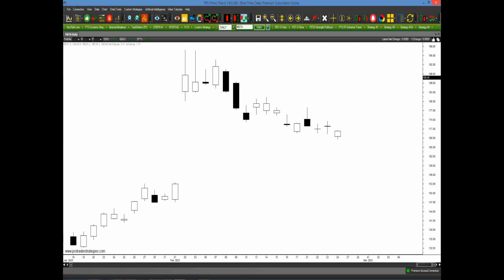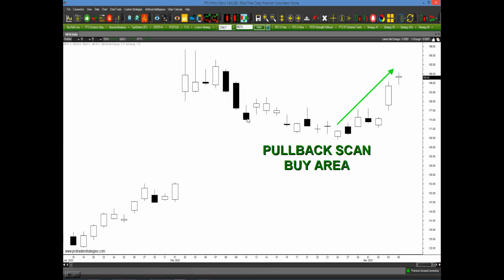All right, here we have a chart of Meta. Now the stock was going straight up, it gapped up strongly, and it starts to go down lower. Most traders would say, hey, this is the beginning of a downtrend. It's probably going to come down and fill this gap here. So if I were long, I want to sell it, or maybe I'd even short it. But with our new pullback scan that I'll be teaching you in the class, you would have known that this was a buy area. The scanning process actually generated a buy area here. And had you applied some type of structure, you could have taken advantage of the little bounce that happened after that. This was in February or March.